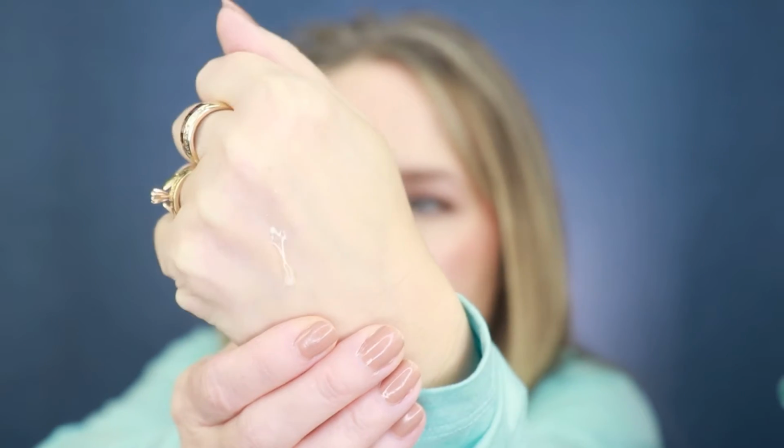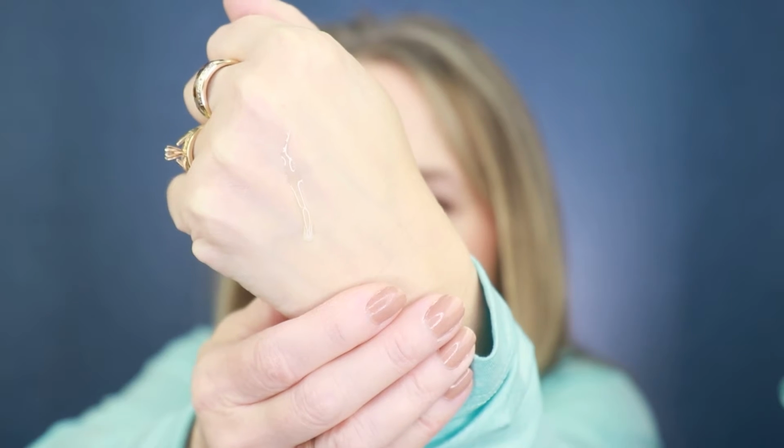It has a really nice slip to it. I don't want to waste it, so I'm just going to put a little bit on the back of my hand so you can see it. It's almost like water. Can you see it right there? And when you rub it in, it feels so nice, but it doesn't dry out. So when I apply it to my face, I can do my whole face with it.